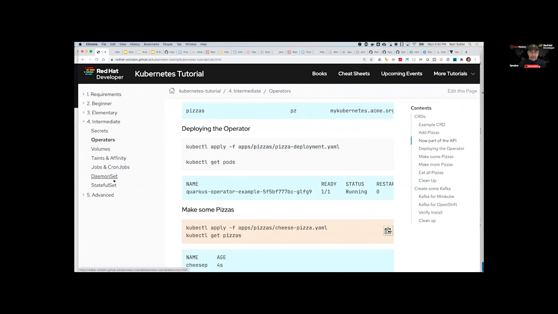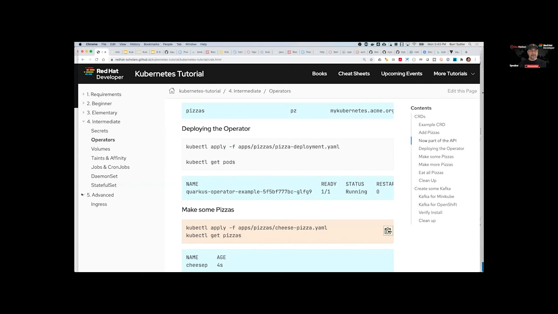Okay, do on your own, complete some of these things. You can play with the scheduler. You can see how pods are scheduled through taints or affinity. You can have jobs. That's kind of like the completed thing you saw earlier. It runs to a certain completion state. It doesn't always stay running. It doesn't stay always on. Daemon set, stateful set. So if you run databases and stateful technology, you use a stateful set.